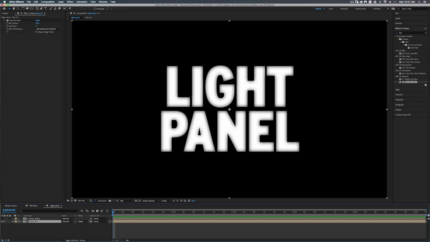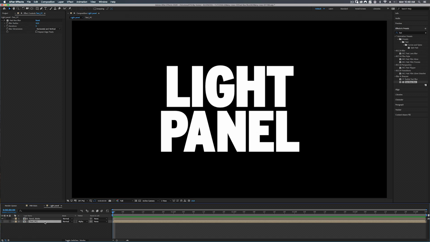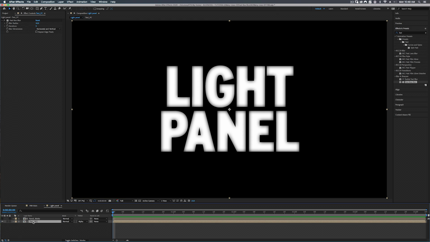And what this is doing is it's taking the alpha from our panel matte, and it's making it so that the blur and the text is only showing up within the alpha of our panel matte. And the result of that, when you add a fast box blur to the bottom one, is you get this nice little soft edge, kind of fading edge look. And it kind of looks a little bit like a light.